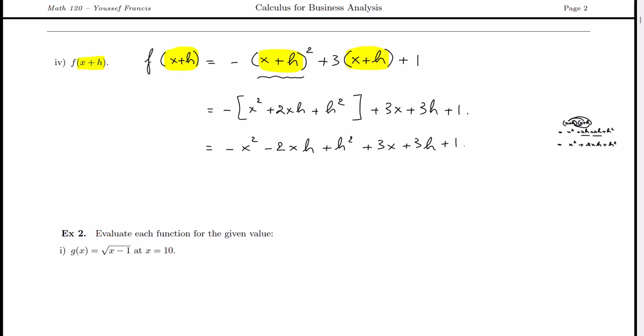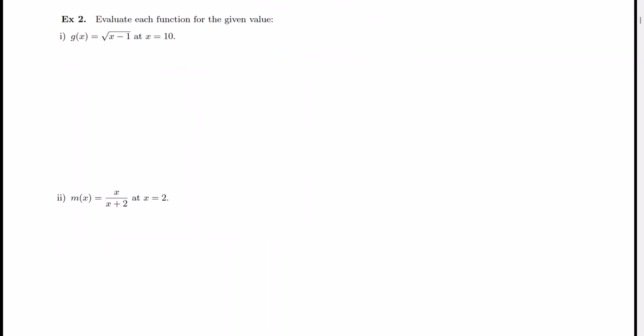And a quick check to see if we have any like terms. It doesn't appear that we have any like terms. This term has x and h. This one has only x. This one has only h. So we cannot add those with each other. This one has x squared. This one has h squared. They cannot be added with each other. So we can just end the problem there. This is it. That's the answer.